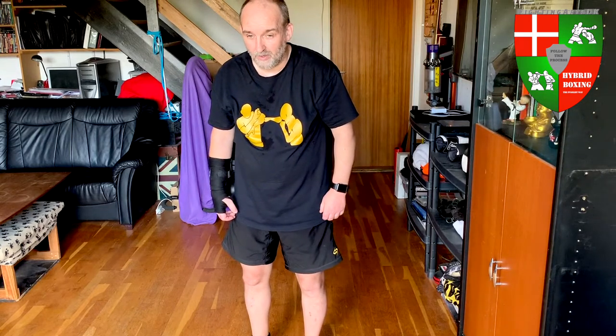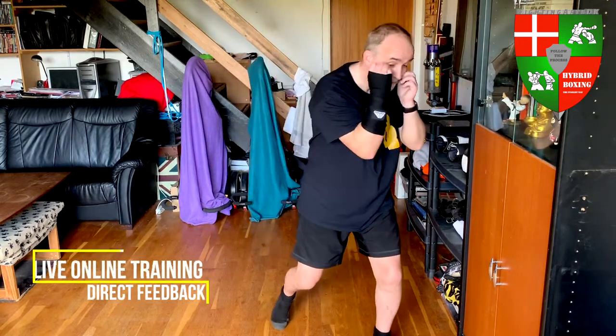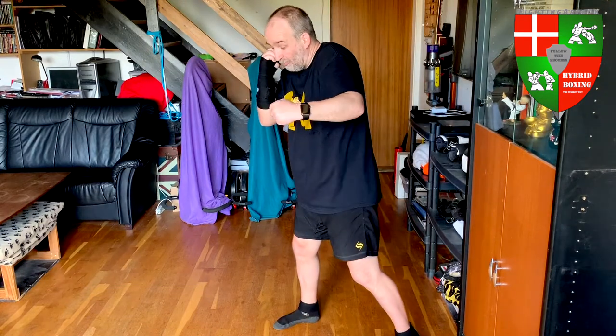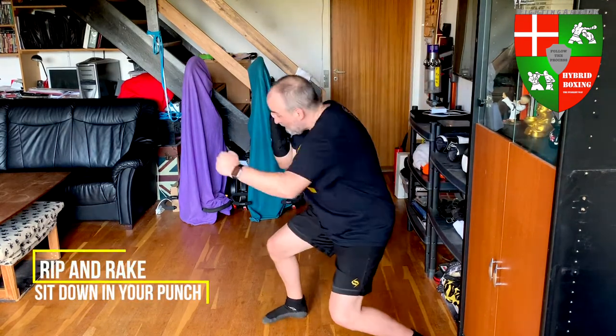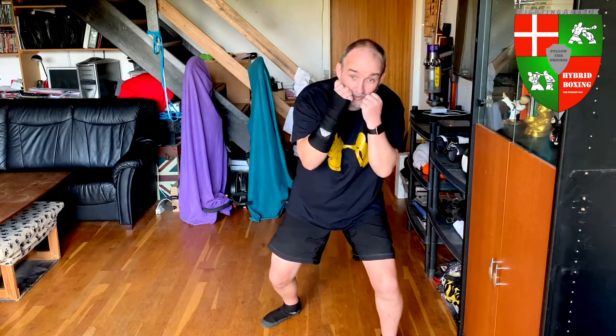Then you throw in the body hook. But after you uppercut here, don't stay up here as you throw the body hook. Come down in level and then throw up. Yes, and back.